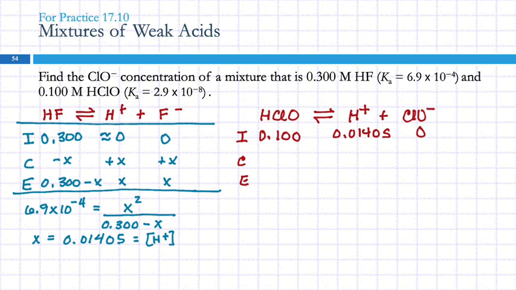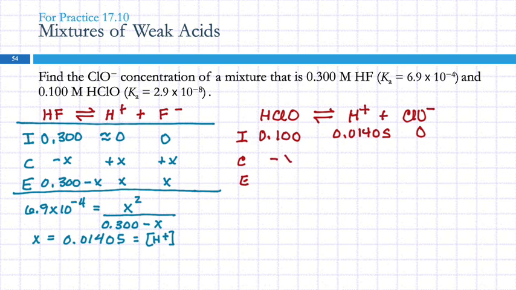Because you could think of this kind of sequentially. You've got this solution, you put in the HF. It does its thing, right? Makes hydrogen ions. And then I'm going to take the weaker acid, the HClO, and put that in there. So what it's seeing is not just plain water, it's seeing a solution that already has this much hydronium ion in it. Okay? So we're always going to look at the stronger acid first, and if you want to think of adding them one after the other, that's fine.